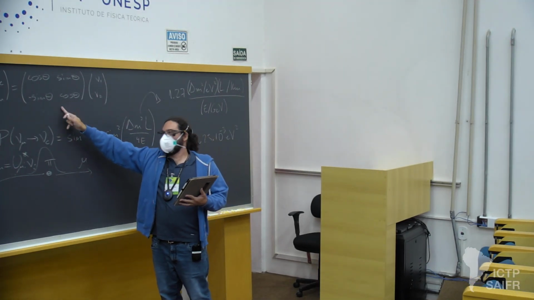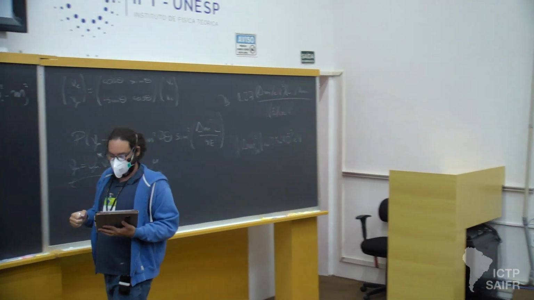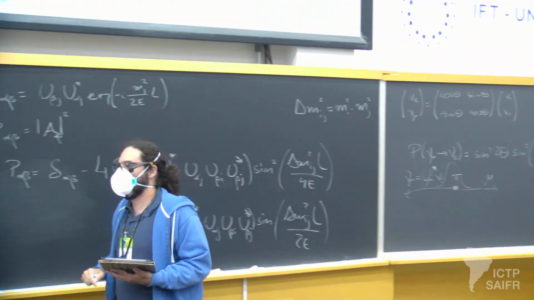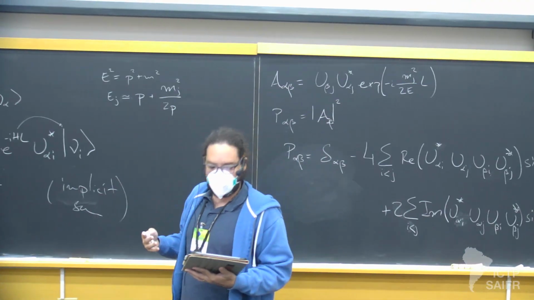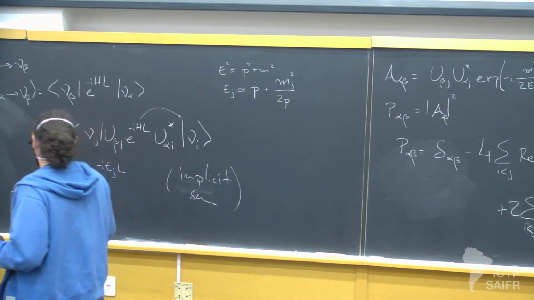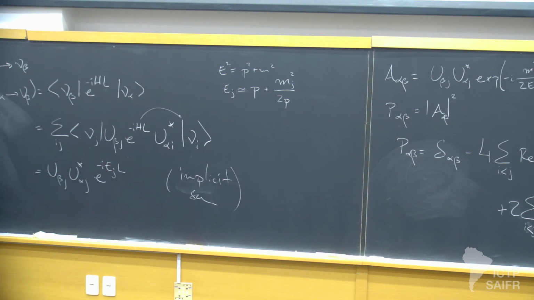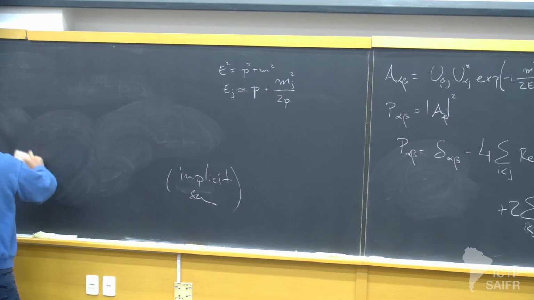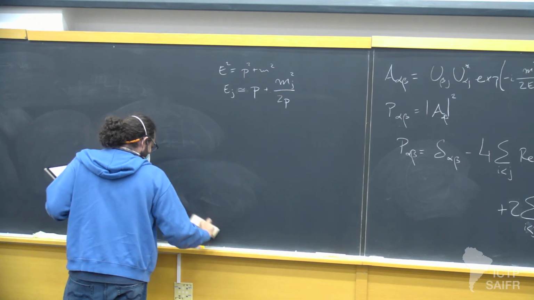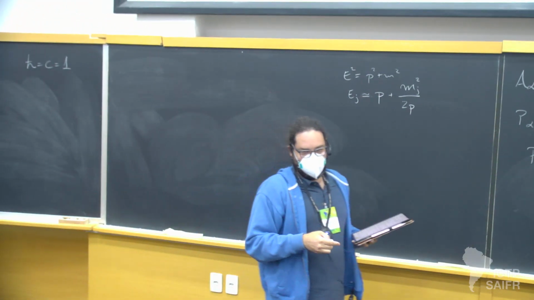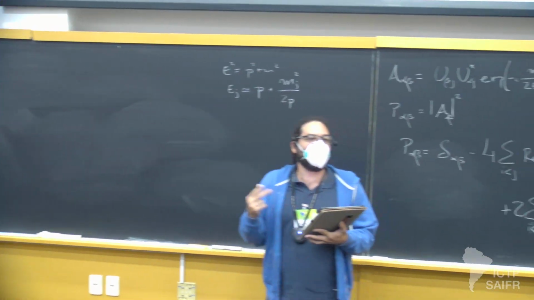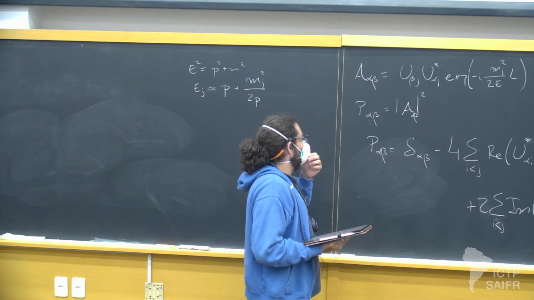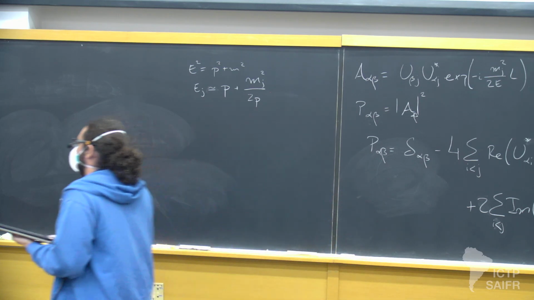Okay, so on this guy here, I told you that you could put phases there. There is an argument from QFT that you can rephase things away. I'm not going to go there because I don't know if everybody saw QFT, but I can give you another argument, which is the following. The phase on the PMNS matrix is related to the violation of CP, of charge parity, okay? And you can see that by the fact that, maybe I should write it here to be more clear.